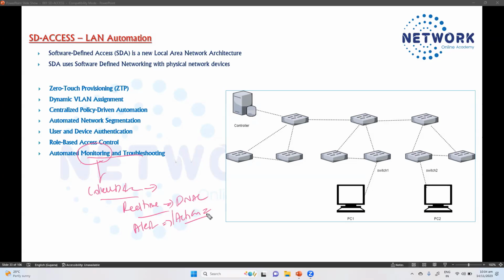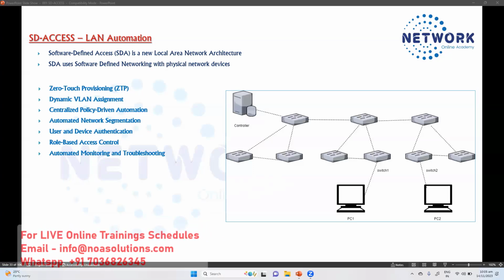Okay, so these are some of the options, and it can also provide you historical data analysis, and that data can be used by network administrators to understand the reoccurring issues and plan network improvements as well. Okay, so when we talk about LAN automation, it's more about automating your LAN options, not just automating your VLANs or your policies. Additionally, at the back end there is authentication and authorization involved, and it also supports monitoring and other things.